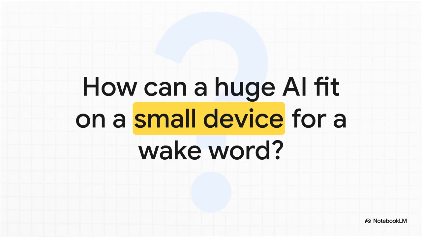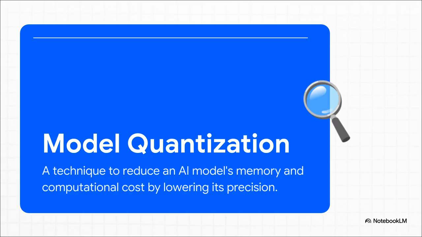Okay, this all sounds fantastic, but there's one little technical question that might still be nagging at you. We said a small AI runs on the local device. But how do you actually fit a powerful AI model onto a tiny piece of hardware like a Raspberry Pi? The answer is a really clever trick called model quantization. In simple terms, it's a process that makes an AI model much, much smaller and more efficient by basically reducing its numerical precision. Think of it like compressing a huge high-resolution photo into a smaller JPEG. You lose a tiny bit of detail you'd never notice, but the overall picture is the same, and the file size is way smaller. That's what makes running that little gatekeeper AI on your device possible.